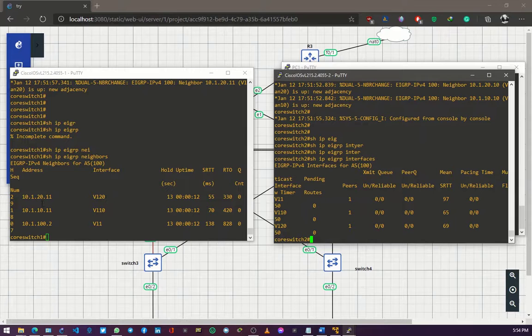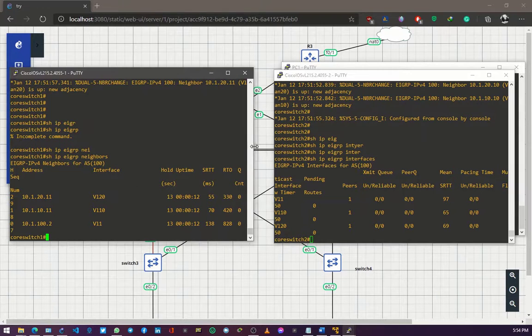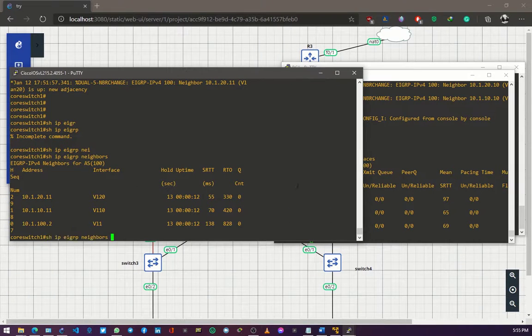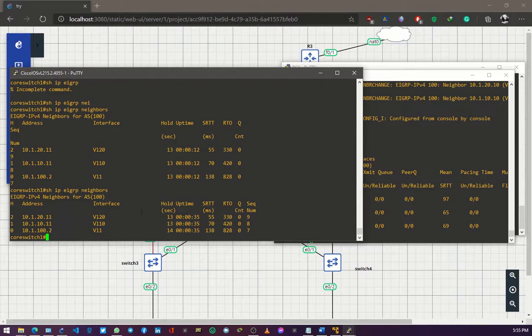And as you can see, same applies here. Let me maximize it a bit and type it again. So as you can see, we have the IP address 10.11, which happens to be on core switch 2. Same applies to the VLAN 1 interface on core switch 2. You can see the uptime and the runtime. You have a sequence and a count.